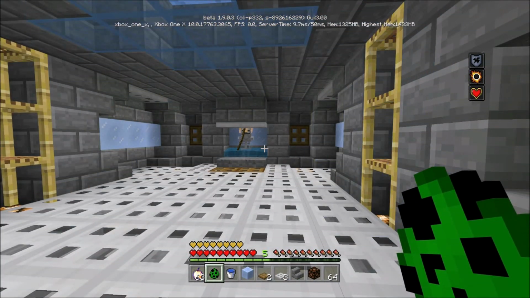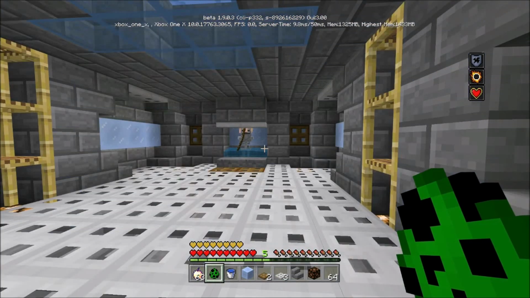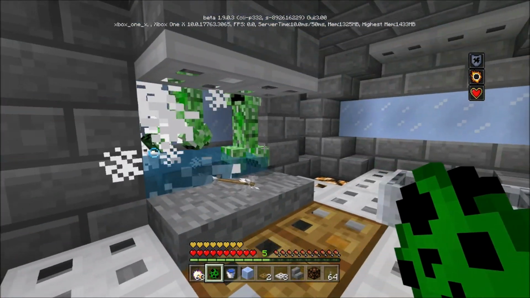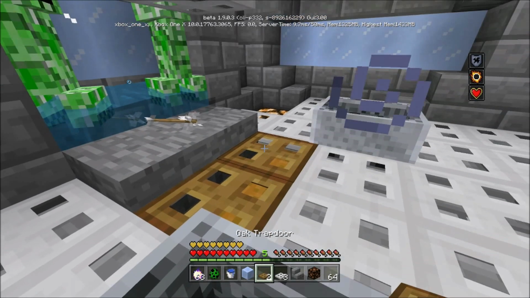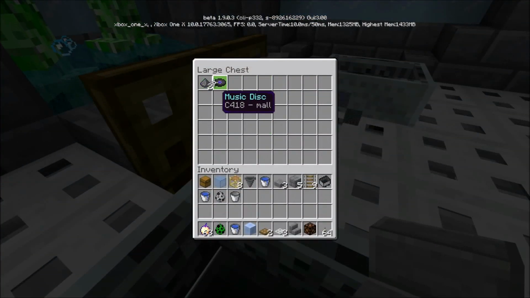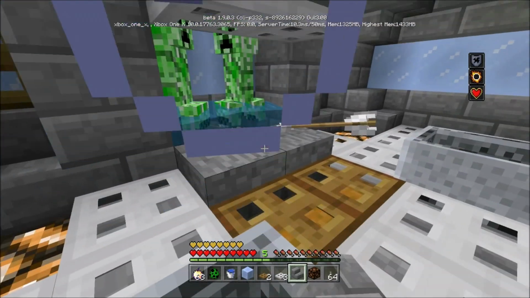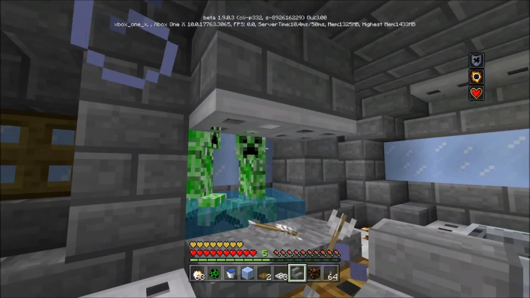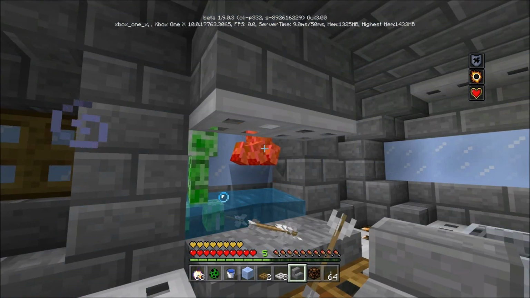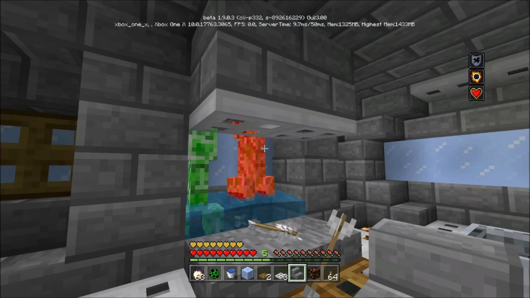But now you can go do whatever you've got to do. Go make a sandwich, go eat, go watch a Netflix show on another TV. When you come back, however many creepers you have in here, they'll be dead. Okay? And if you open it up, there you go. You got yourself some gunpowder and some music discs. And again, whatever other mobs fall in there, you'll get drops from that too. Pigs and sheep and anything else that falls in there.